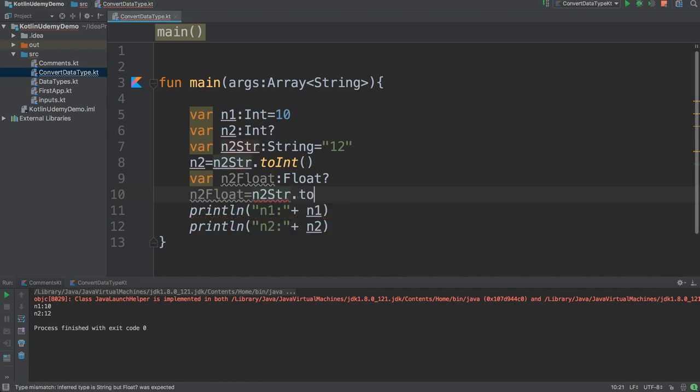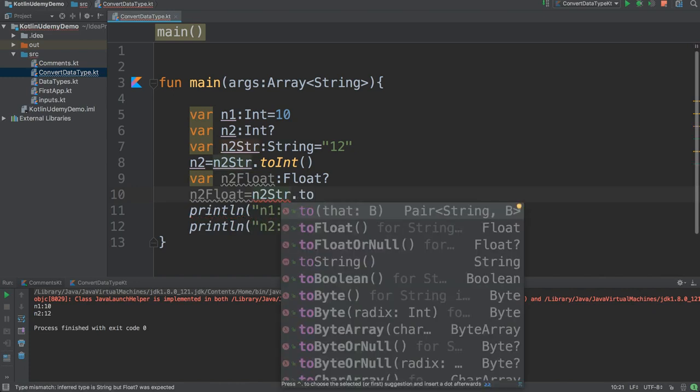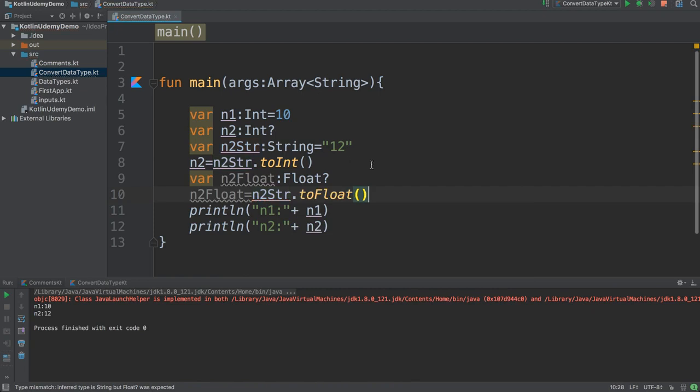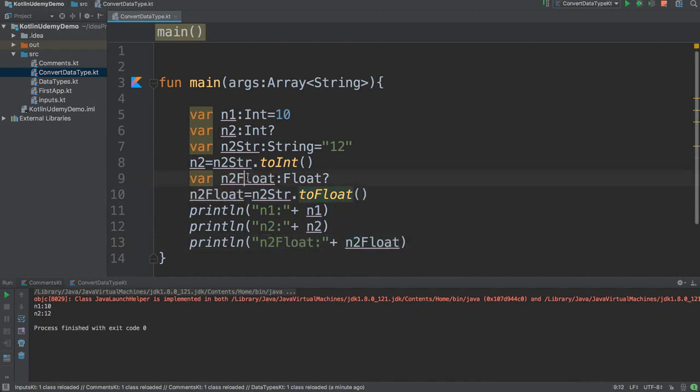To convert it, just say to float. That means take the string, convert it to float, add it in this variable, and boom, you're done. You could copy this line, paste it, and do the same thing here. So you could convert string to float.